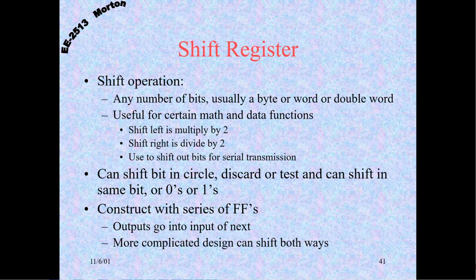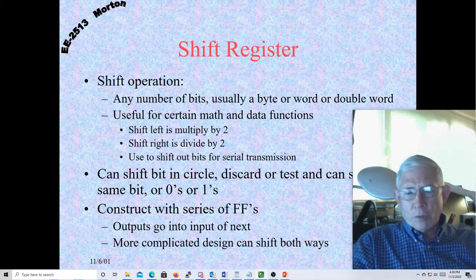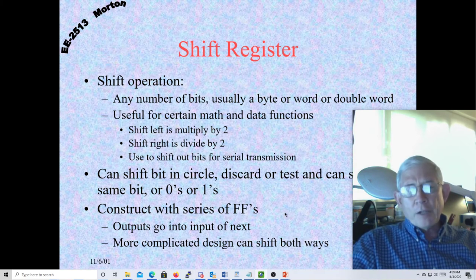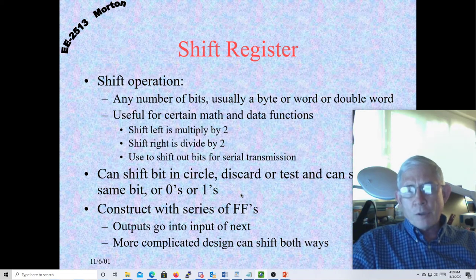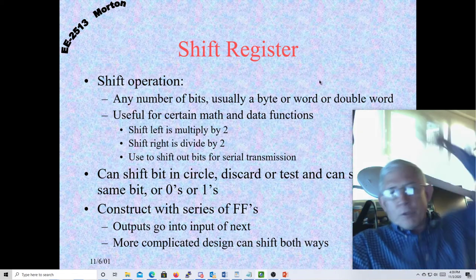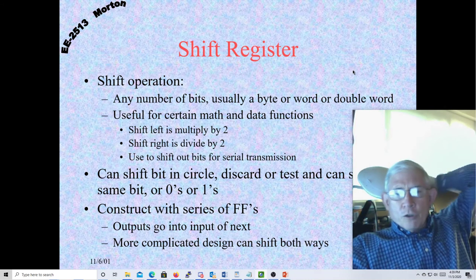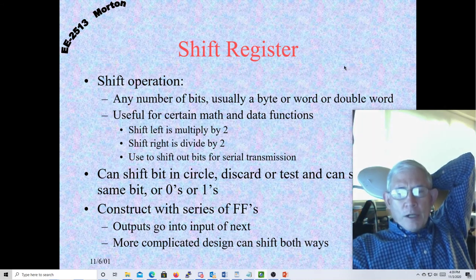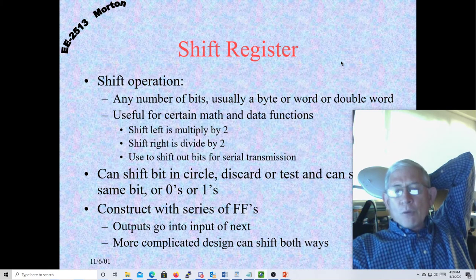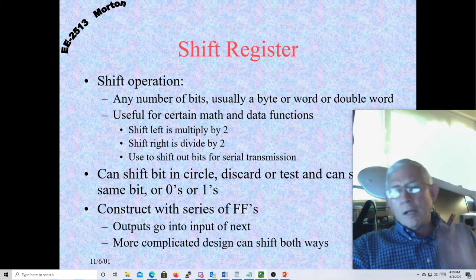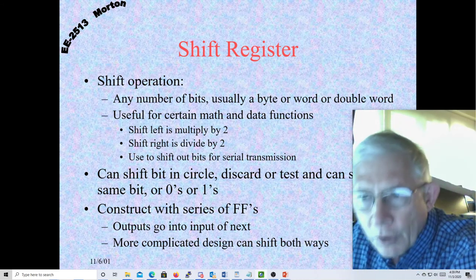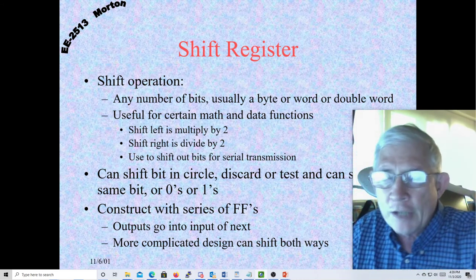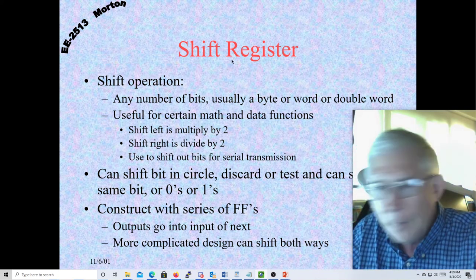When we shift logically, we usually just shift in zeros. If we shift arithmetically, we usually try and match the higher order bit when we shift right. We'll shift in bits that are the same as the higher order bit. So if the higher order bit's 1, we'll shift in ones. If the higher order bit is a zero, we'll shift in zeros. And the whole idea of that, if it's a two's complement number, then what we're doing is preserving the sign of the number. On the other hand, if it's unsigned, then we'll usually shift in zeros when we shift right and left. Now, for some reason in Verilog, when we do an arithmetic shift left, we replicate the low order bit. I have no idea why we do that. That seems to me to be goofball.